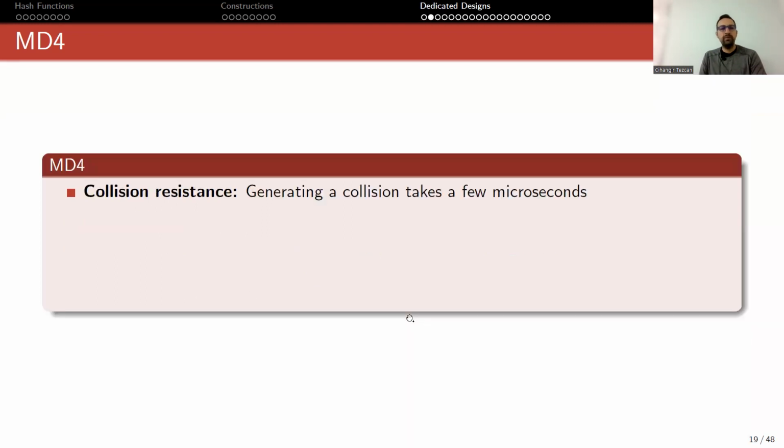Okay. The thing is that this is not secure. If you look at the collision resistance, generating a collision takes just a few microseconds. So we can easily create MD4 collisions. There's a pre-image attack which requires 2^95 operations. Since this is no longer used, people don't work on it, but maybe you can come up with much faster algorithms, or maybe secret agencies have better attacks and they haven't disclosed them yet.